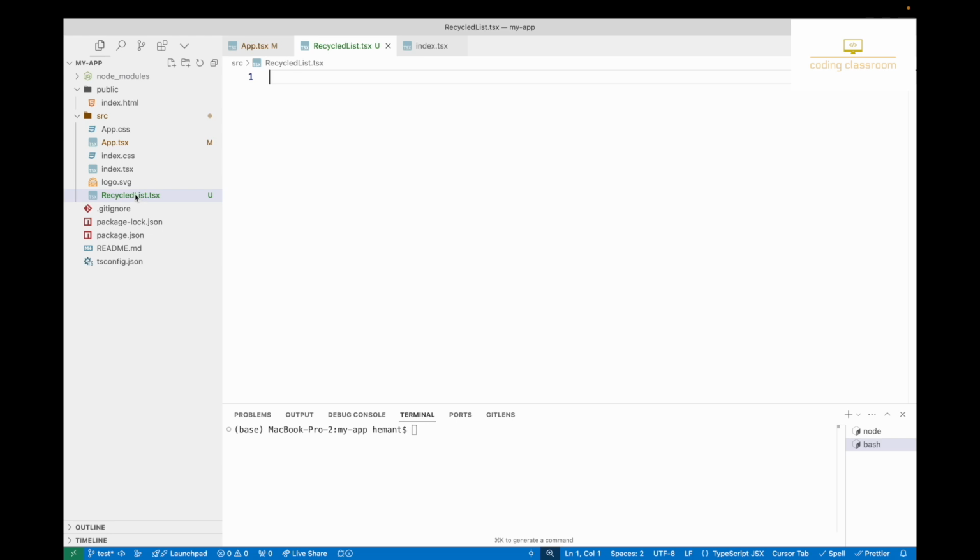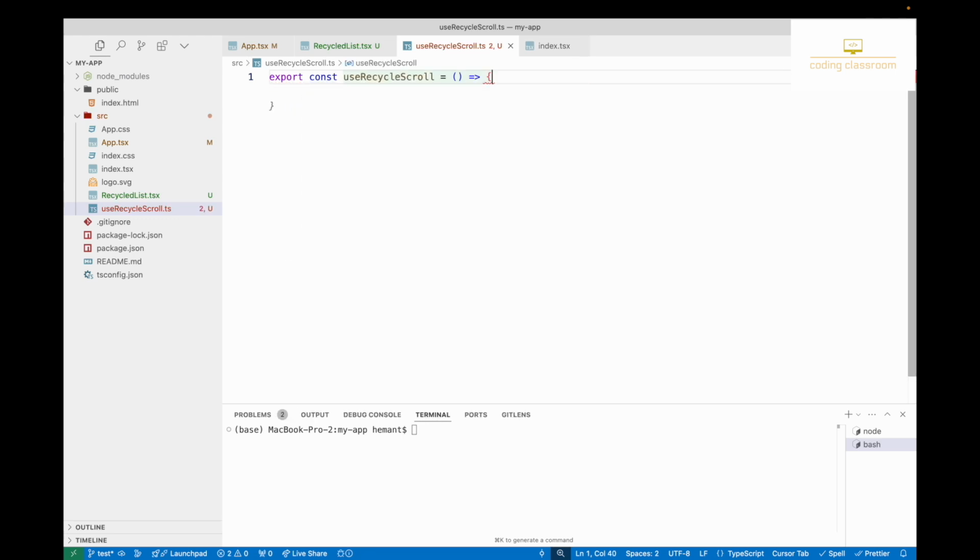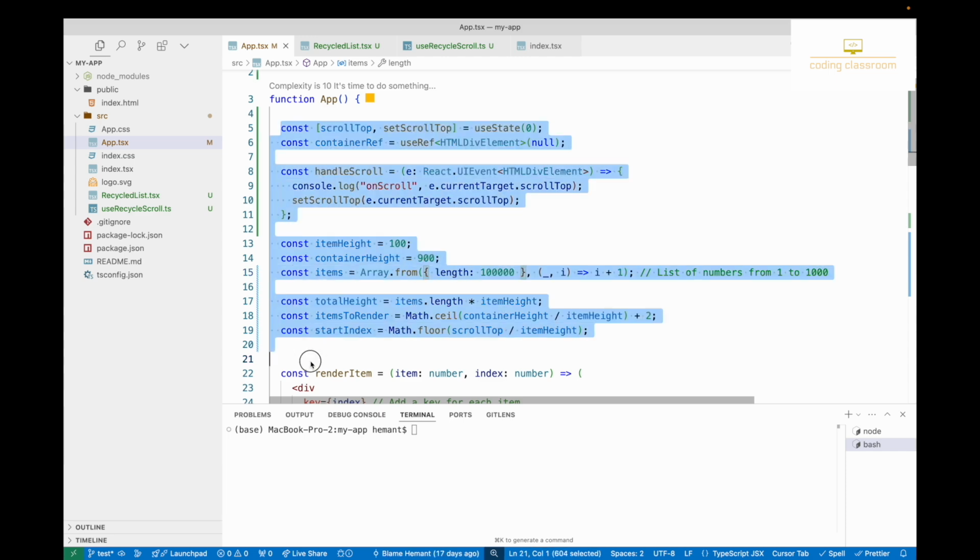And then we will have a hook, which is going to be useRecycleScroll.ts. Okay, so we will move all the computation logic to this hook. Let's create const useRecycle hook. Let's copy our code from here.